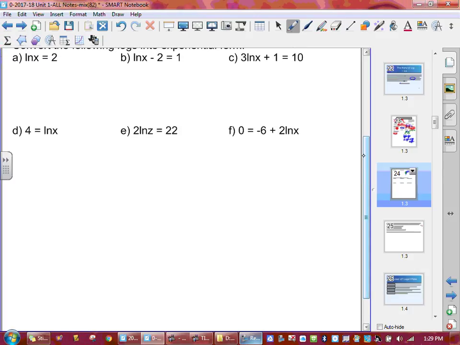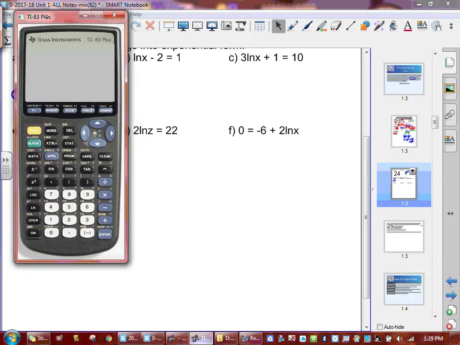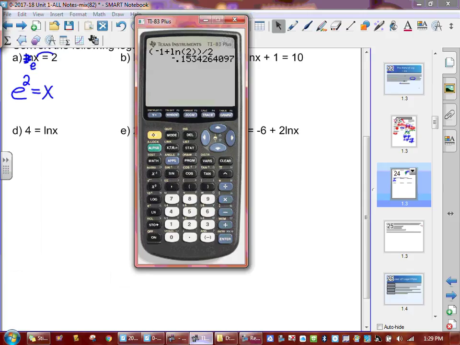Okay? So the first thing we're going to do is we're going to put that base e back. So just like we used to erase the word log, we erase the word ln and x and 2 switch places. So this is going to be e exponent 2 equals x. Okay, so we're converting backwards the other way. So e exponent 2 equals x. And now we grab our handy dandy calculator and we type in e exponent 2. So second ln exponent 2. We get 7.39. Right? So x equals 7.39.